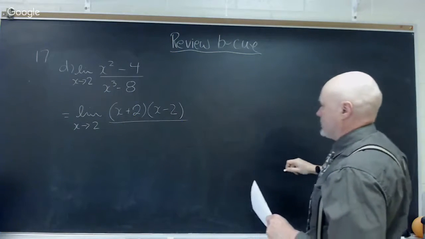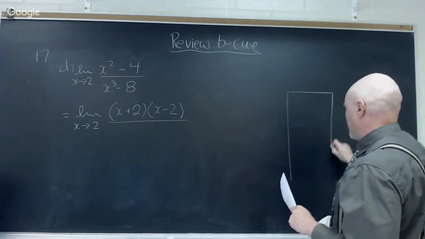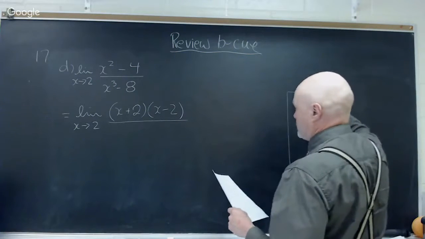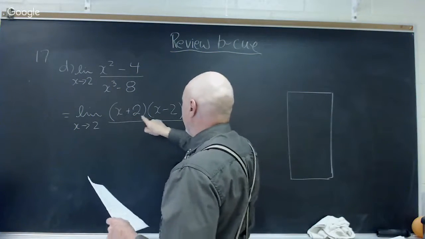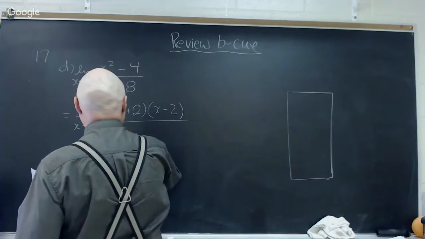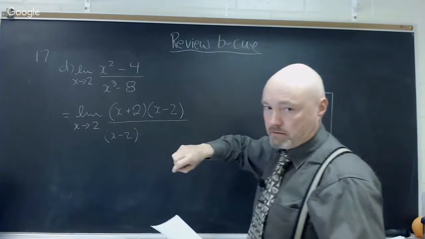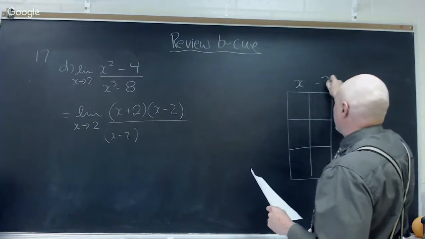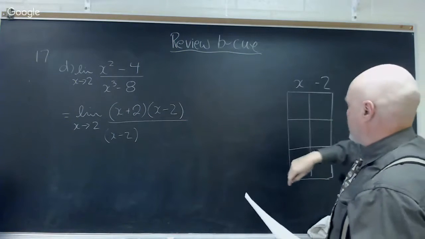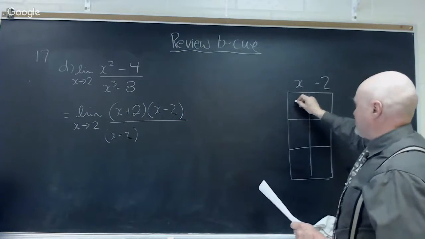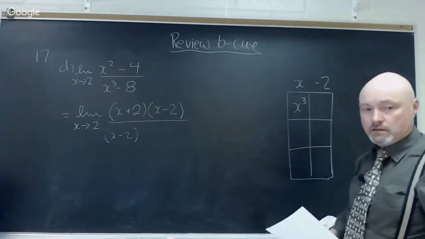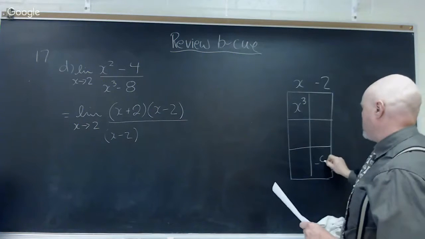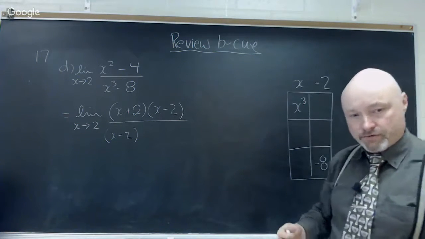Okay. And we're going to factor out this x cubed minus 8. Let me make sure. Yes, it's x cubed minus 8. Okay. I'm pretty sure that it's going to be an x minus 2 on the bottom. In fact, I'm pretty sure that it has to be that. Did I memorize that, or is there a way to say, yeah, definitely we have that? Anyways, something is being multiplied by x minus 2 to leave us with x cubed minus 8. And we have to figure out what that something is.